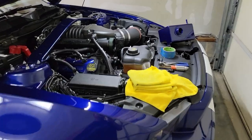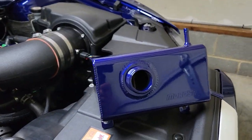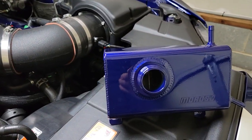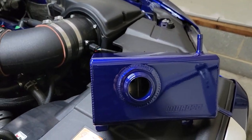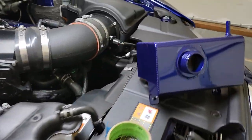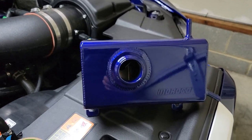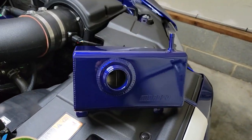Just to show you what we got going on — she has an early one, so there is a can-it expansion tank, which is what that is. That looks so much better. The only drawback I see with the expansion tank that we have is there's no way of knowing how much fluid you have in it. You have to check it periodically by opening the cap yourself, and it does use your factory cap, which will get transferred over at the end.